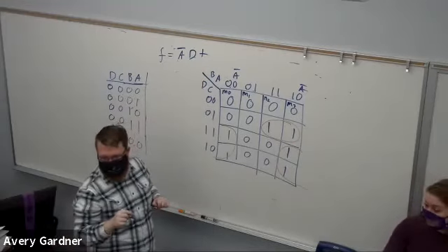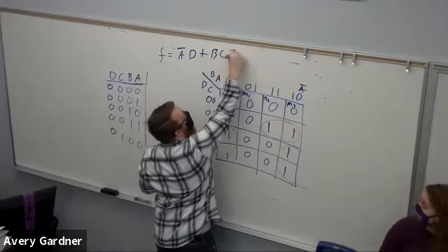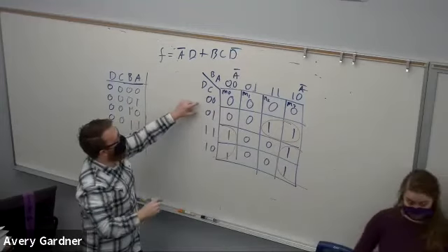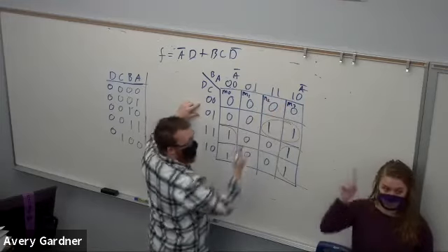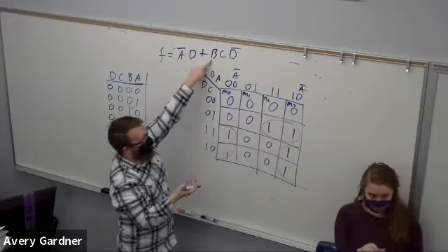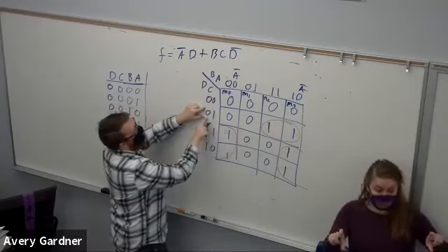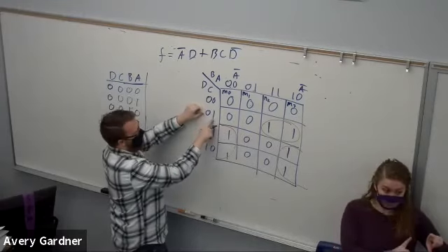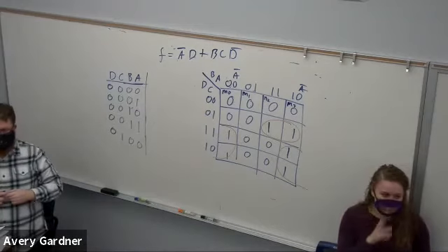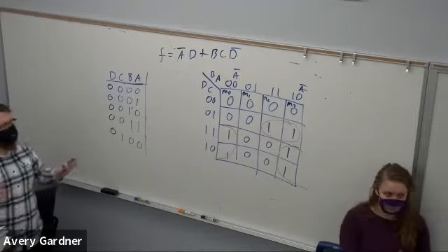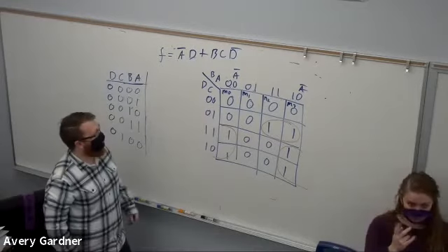What's my next minterm? Got B, C, and not D. B, C, not D. Let's check that. B is here, 1, 1. So 1 is a true, there's no not on it. That's correct. And it's in this row, so D is not'd, C is not not'd. That's confusing, but it is correct. Everyone see that and agree? It's highly likely that I will screw at least one of these up throughout the class, so don't be afraid if you see something weird to ask a question.